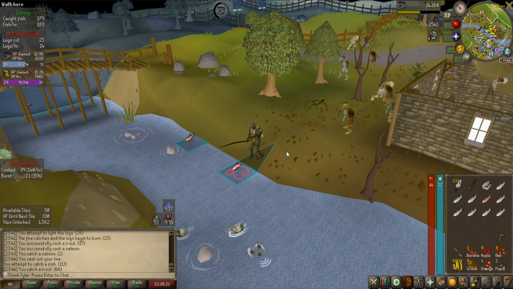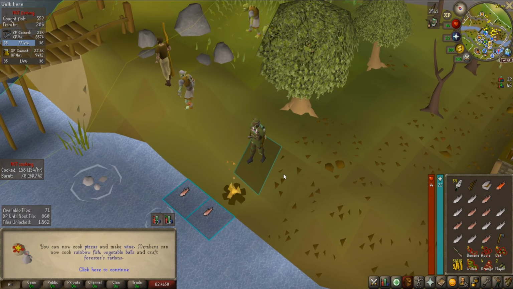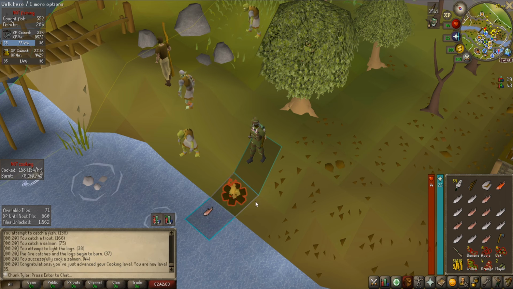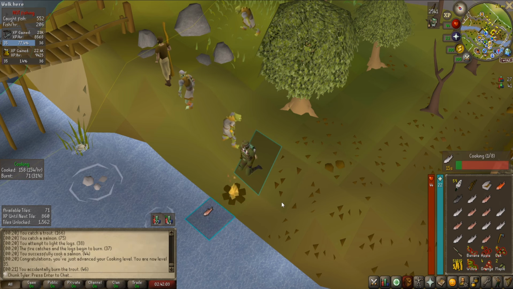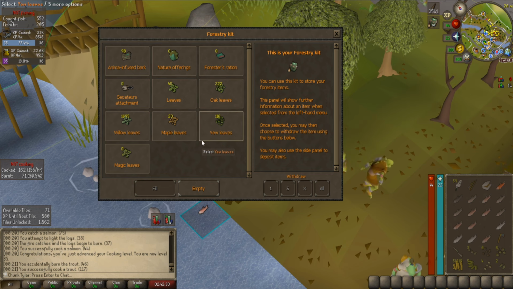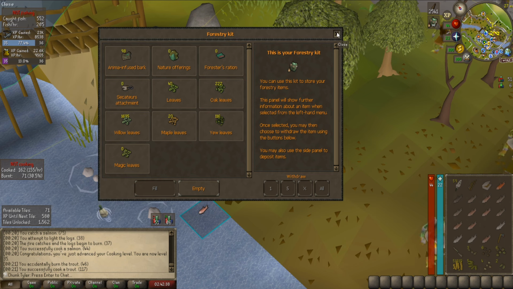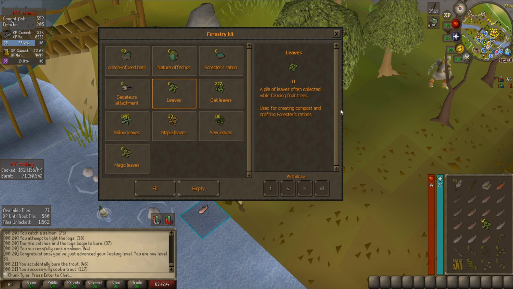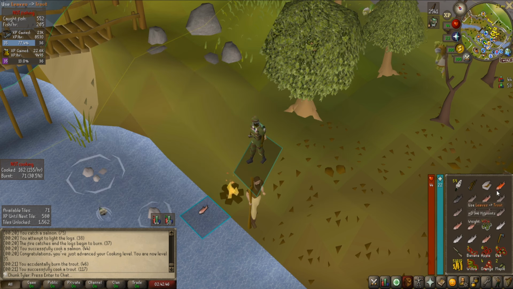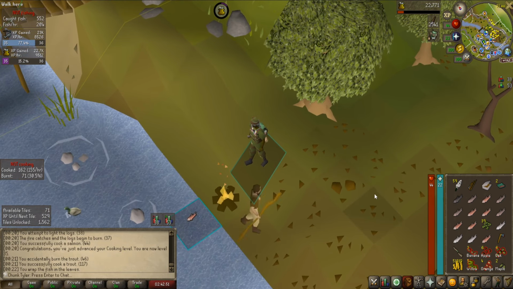For now it is back to fishing and cooking. And there we finally are. 35 cooking. We can now make Forester's rations. You occasionally get random leaves like maple and yew from random events, so it's not just from cutting down trees, but it is largely from that, so that's why I have so many willow trees. Then, depending on which level food you use, you can combine these to make Forester's rations. This also grants me a bit of cooking experience, which is going to be a little bit helpful.